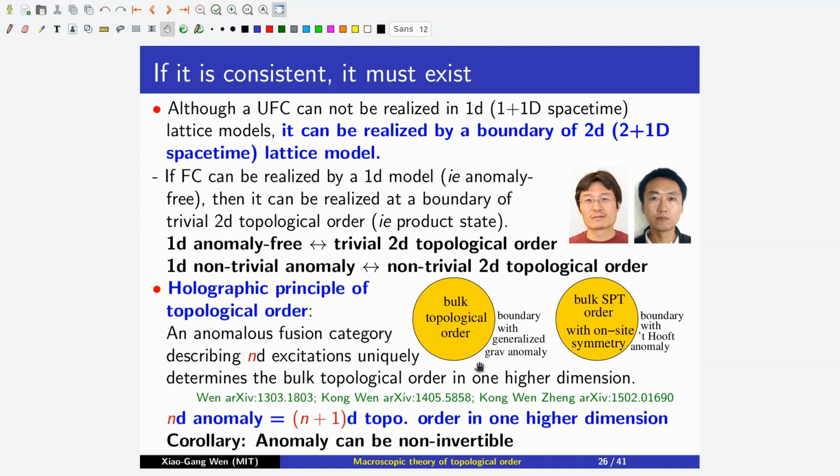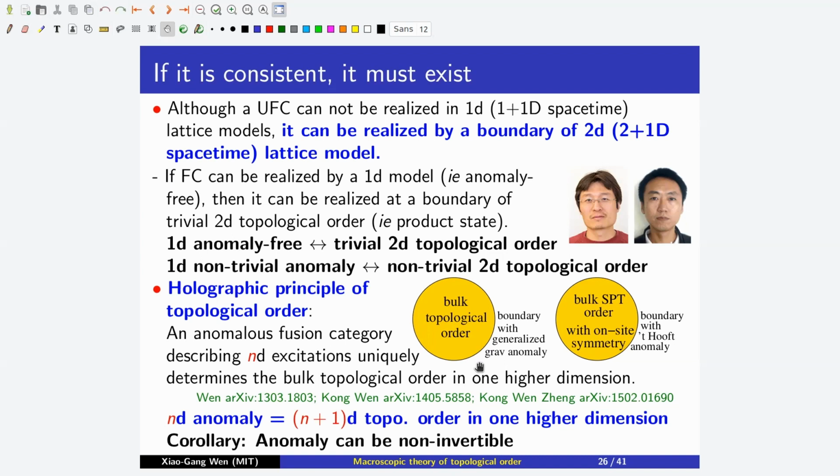Yes. In particular, the generalized gravitational anomaly is not measured by a chiral central charge, but by something more general. The chiral central charge is a more ordinary gravitational anomaly that is invertible and can be cancelled. After stacking, the chiral central charge just adds. This one you can also call a non-global, non-perturbative gravitational anomaly. It's not governed by a triangle diagram. Using perturbation theory, we don't see this.